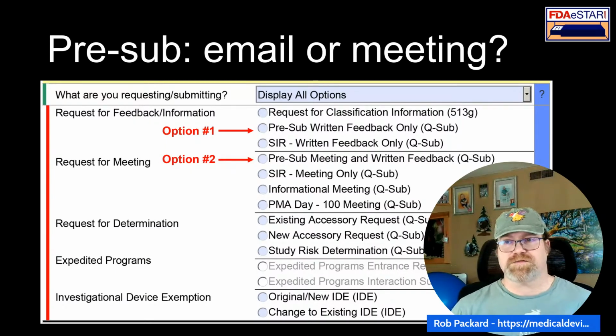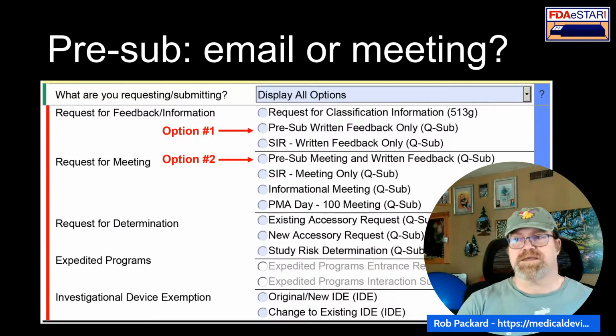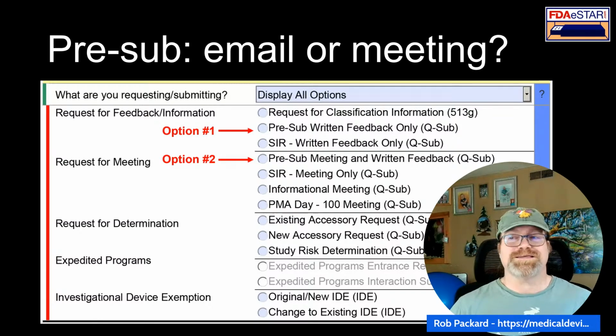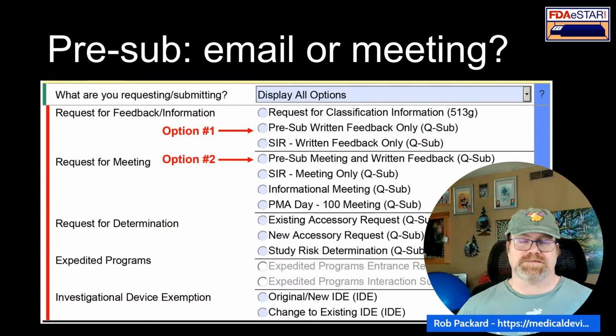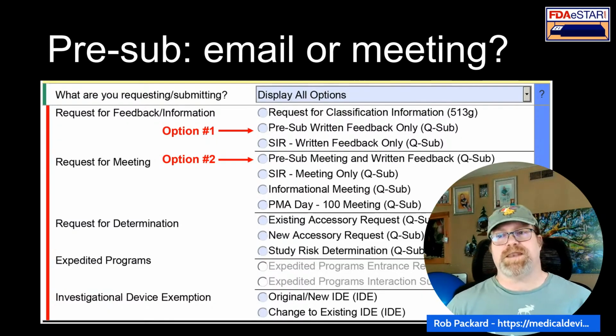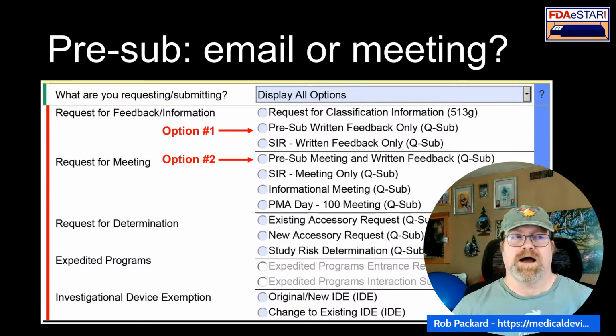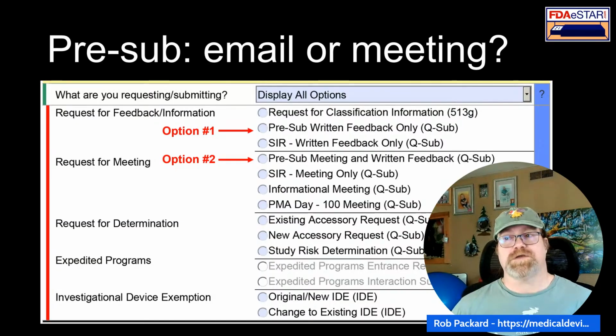And if it's a different answer than you wanted, it was a no instead of a yes, still not a big deal. You want to save yourself the extra work of preparing meeting minutes and submitting the meeting minutes. You're trying to save the FDA the time and effort of having a meeting. The theory goes that you'll get your meeting sooner if you ask for an email response. It's a great theory. I have yet to have it actually work out that way for myself. Every single email response I've ever received has been later than the email responses I get when it's tied to a meeting.